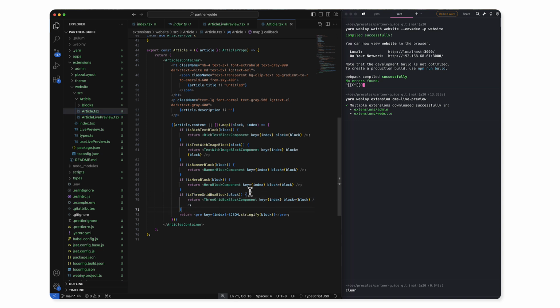And that's it. So this way we could build a whole library of these blocks and allow our content editors not to fiddle with the technical part of the system, but still have a really nice way to express their creativity while they're creating their content.